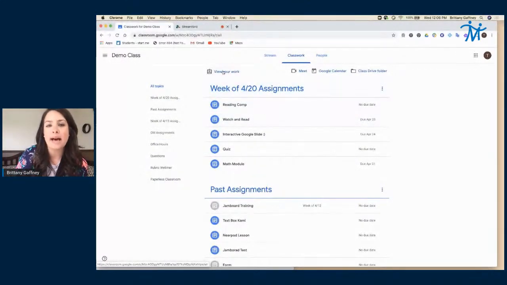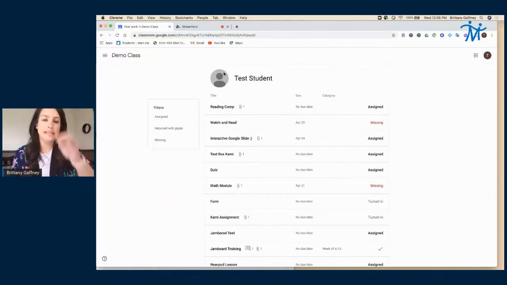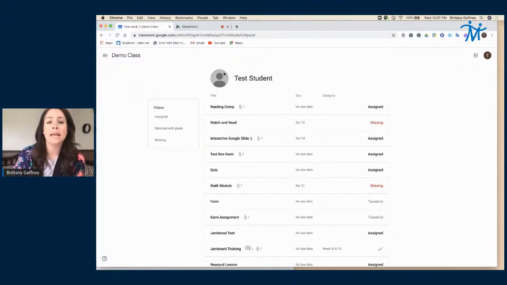But you'll notice they have this piece called View Your Work. Notice it looks the same as that past screen where it said View All, right? And it's like a little agenda box there. I would highly suggest directing students to that link, View Your Work, because again, it takes them to that same screen where it's all organized.